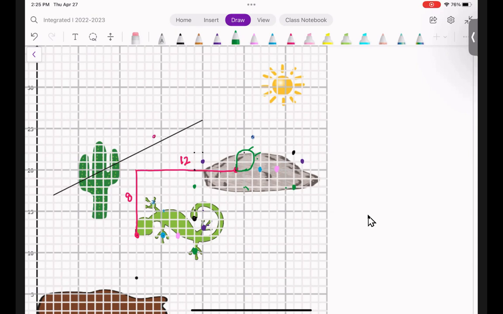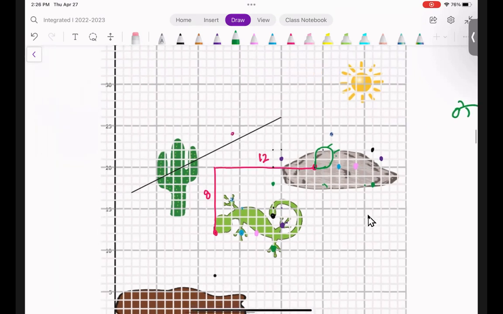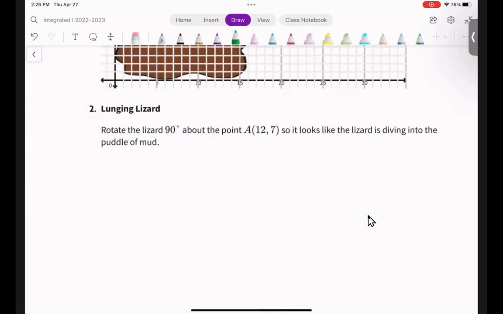Not just his nose. So when we're moving things, we're going to make sure that when we move them, the whole thing moves. So if my lizard, when I moved him, came out like this, and then his little tail, here's his hand, here's his foot, here's his other foot, you'd be like, Miss Johnson, what happened to your lizard? Well, let's pretend that the lizard got really, really skinny. That doesn't happen when you move, right? You don't get skinnier instantly. Yes, if you exercise, you will eventually lose weight. I get it, but my point is that.